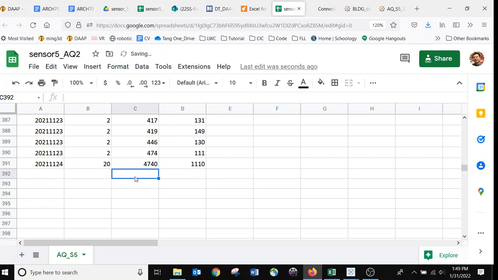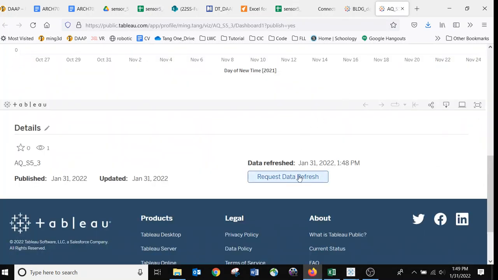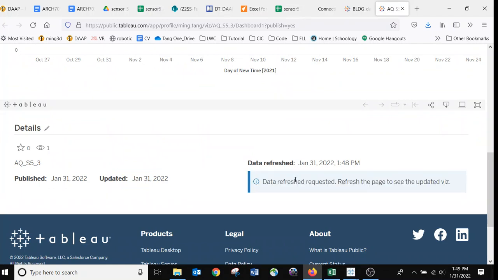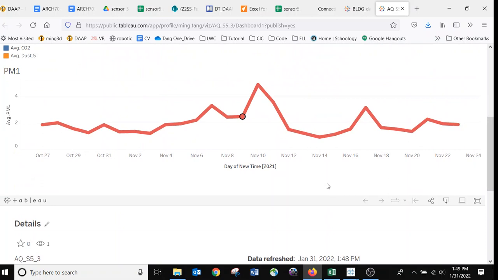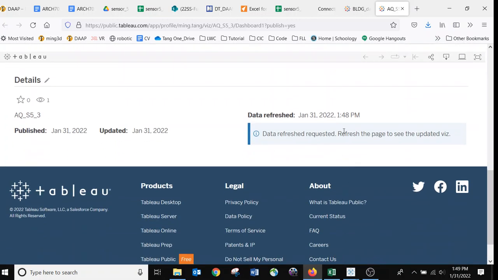Okay, so now if I save, right, this is directly in the Google Sheet, and here in the published version, I just need to request the data refresh, right? So it won't be an immediate change, but I'm assuming this is going to take a few seconds. Then you want to refresh the page.